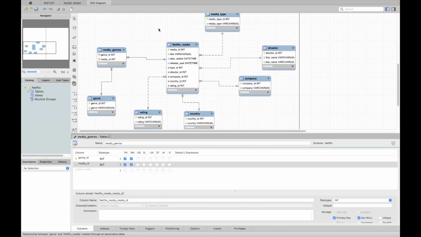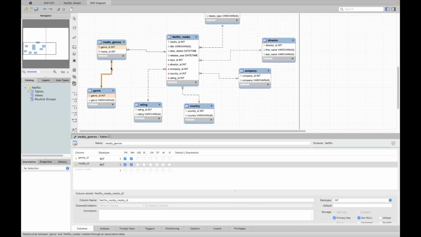Make sure that when you have one-to-many relationship, you use this dotted line, one-to-n line. And when you have a many-to-many relationship, you use this solid line, n-to-m. What's the difference between a dotted line and a solid line? Solid lines are usually, if not always, used only for linking tables, while for the rest of the connections, we want to use dotted lines.